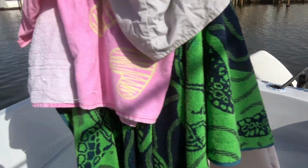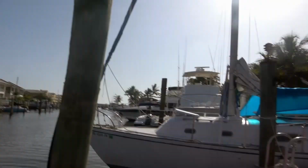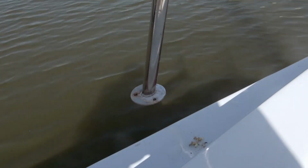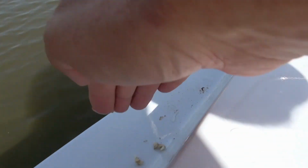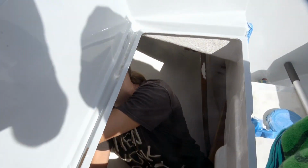Okay, today we're going to put some stuff on the back of the boat, which is going to be the pushpit and the bimini top. So obviously it's going to drill the holes for us so we can put the pushpit up again. All right, we have one in and there's a little bit bent, so we're going to go for this one. See, this one is off the boat, so I'm going to have to kind of bend it in. And so we're going to do this hole first. Go ahead. That's it. Good job.